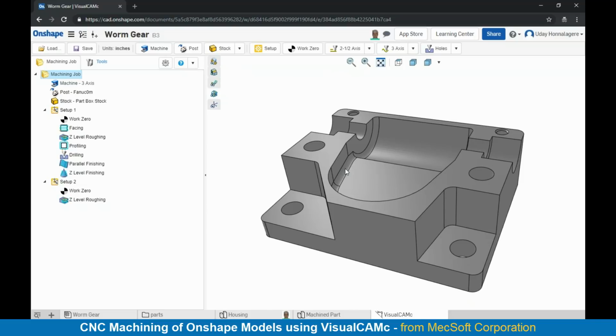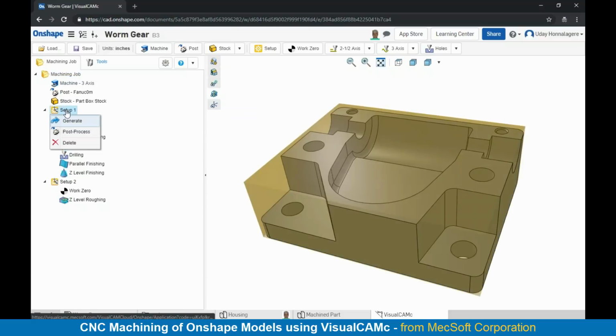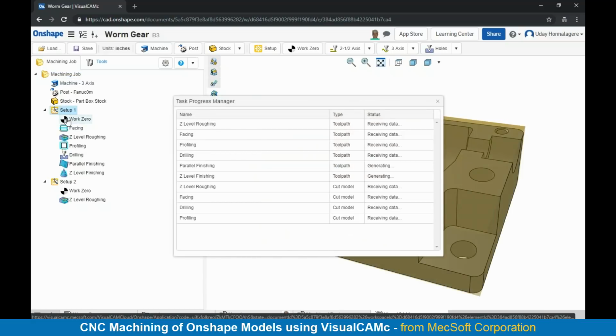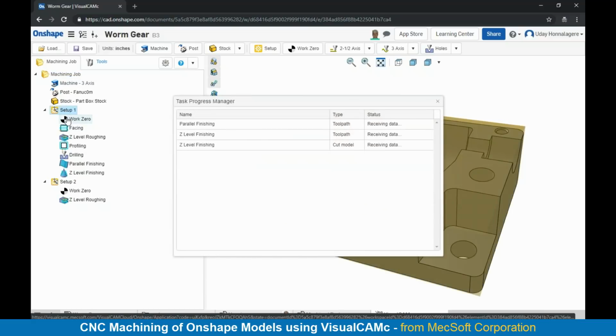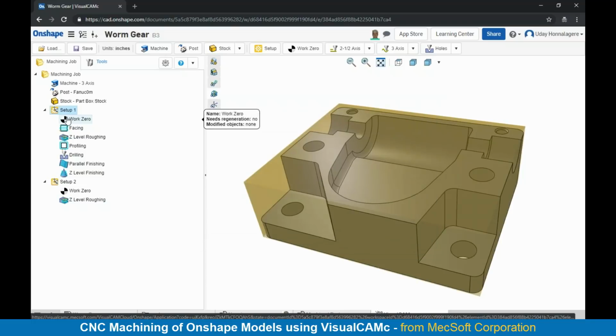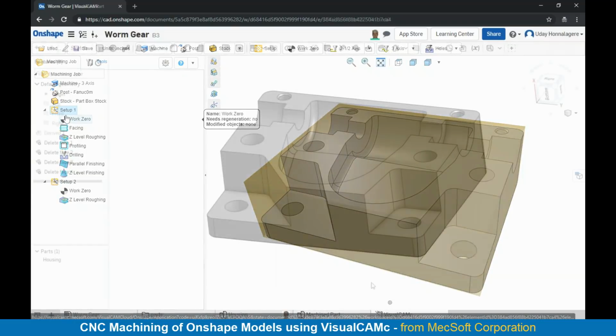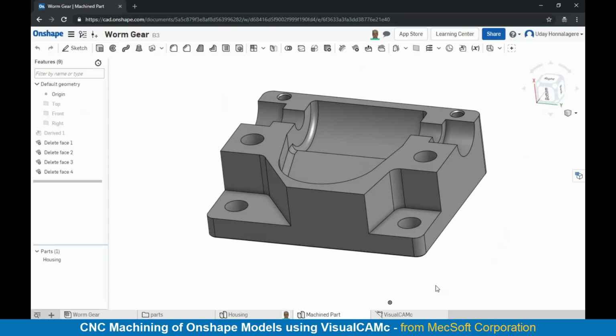So you just have to right-click and regenerate on your setup to regenerate each of the operations in here. And they're automatically updated. So that's how simple it is. So if you make a change, you go back and regenerate your operations. So this basically gives you a quick overview of VisualCAMc for Onshape. And I would like to hand this back to Joe.